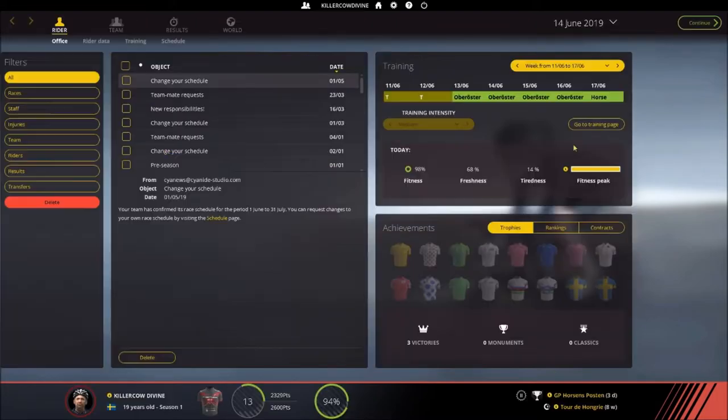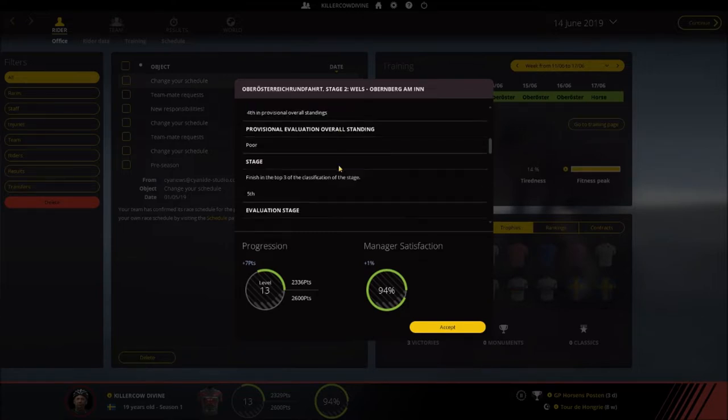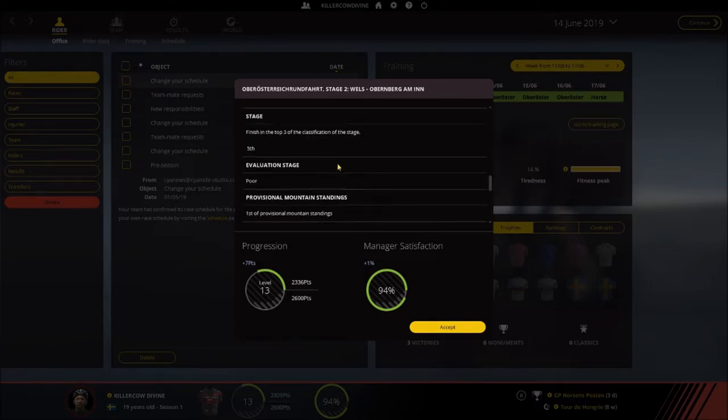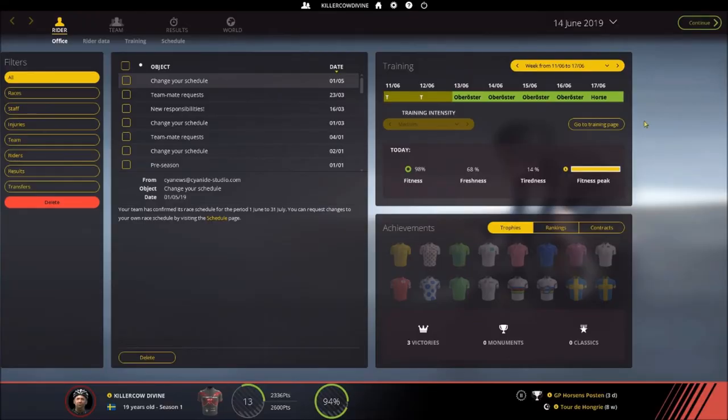Let's look what the team thought of our performance. They are not super impressed yet. They would have liked us to perform better for the final standings, the overall standings, but 7 EXP points, I guess that is at least something. But we have 2 more stages that we can prove ourselves in.